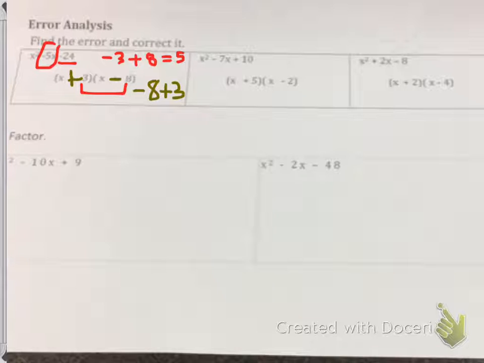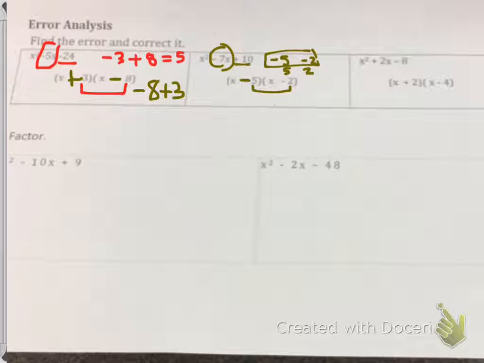Let's look at this next one. I'm multiplying to 10, positive 10, which that's a problem right off the bat. That doesn't multiply to positive 10, that multiplies to negative 10. So I know I need to multiply to a positive 10, so I can have a negative 5 and a negative 2, or a positive 5 and a positive 2. But I need them to add to a negative 7. In order to add to a negative 7, they both have to be negative. So I'm going to change this sign right here to negative.